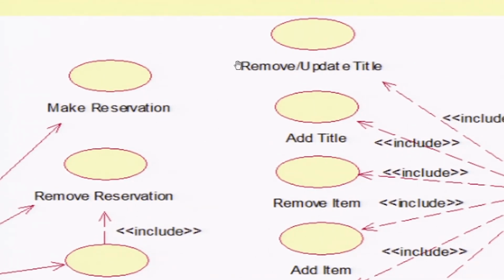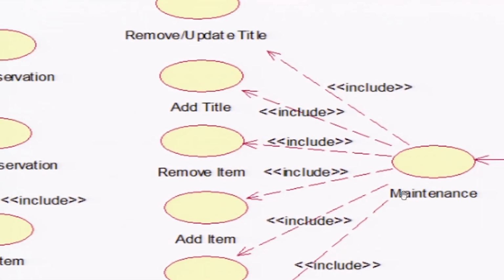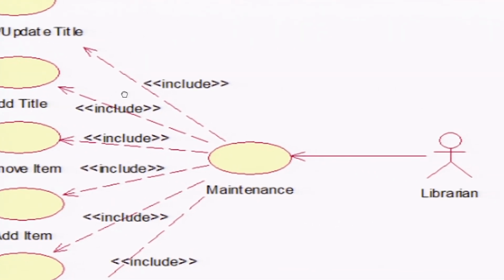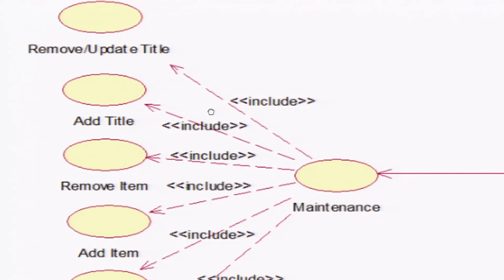Then what else will the librarian do? What will be done on the server part, the maintenance part? He will be removing and updating the title. And supposing a new book has come in, if new volumes of books have thronged into the library, as in our case we said it is a huge library, so if many different volumes have come to our library, then it is the duty of the librarian to type in all the details of the new volumes that have been procured in the library. Then he will be using a system.